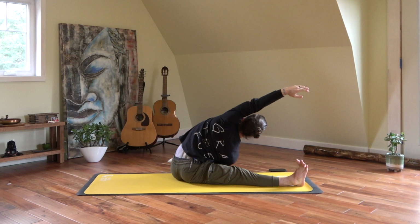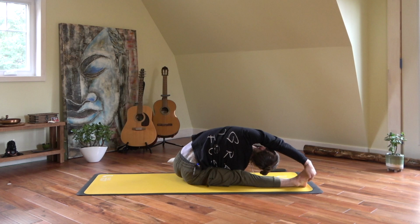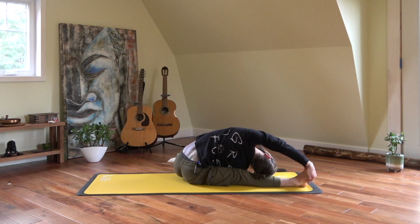Moving slowly towards your edge, finding the position that works best for your body. Remember, we want to work to open the chest up towards the ceiling. Awareness on the left side body, breathing deeply with the rib cage. One more moment here.